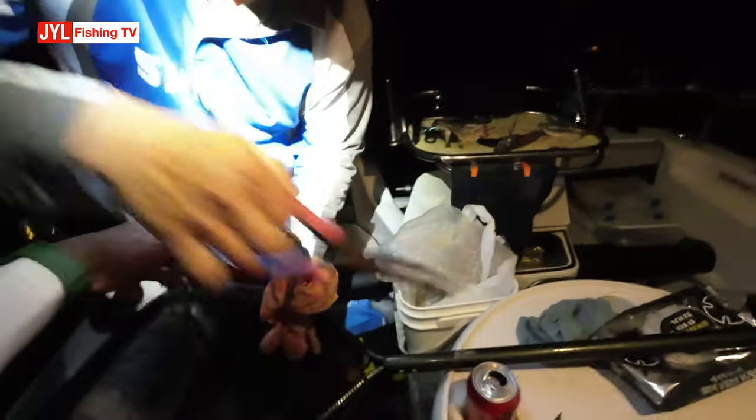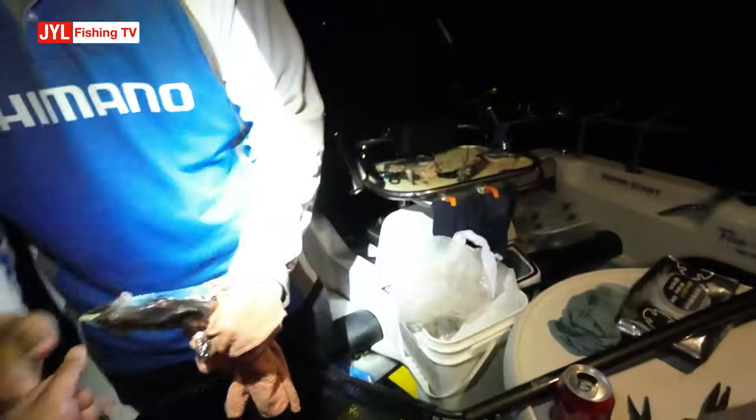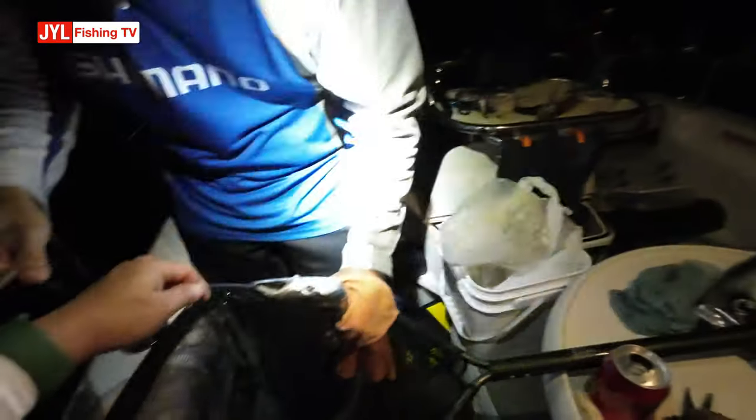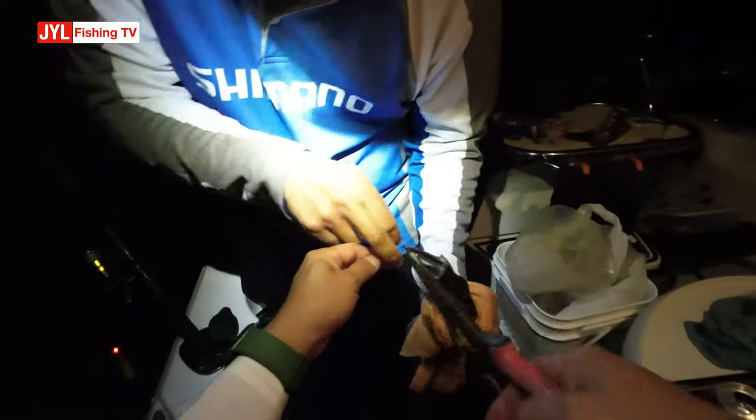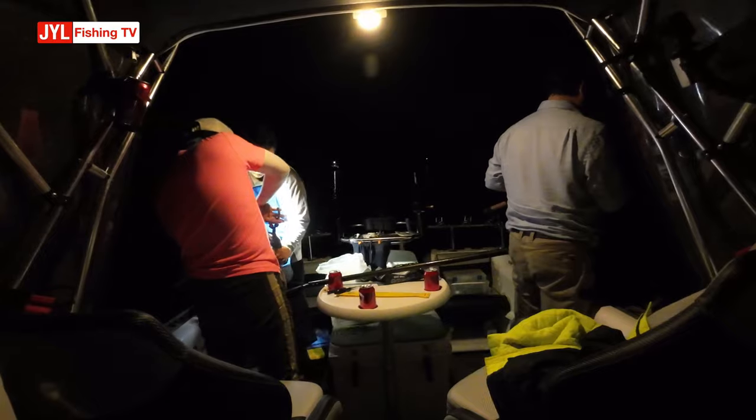You guys are all doing around about 6 meters, yeah? I'm changing. This one was on the surface. Yeah, we're just changing all the depths. Because I wasn't even fishing, I was just trying to hold it. I was just trying to do some birdie. He wasn't doing anything and he caught it.